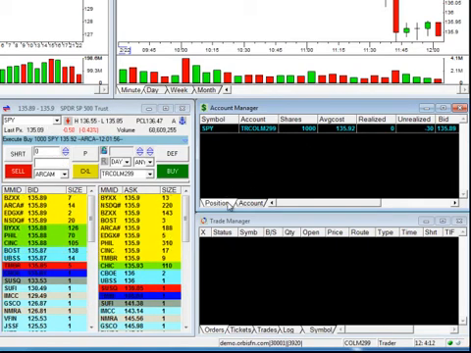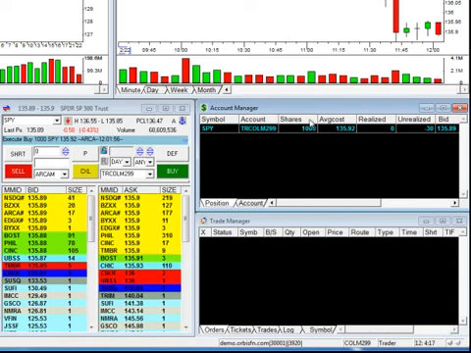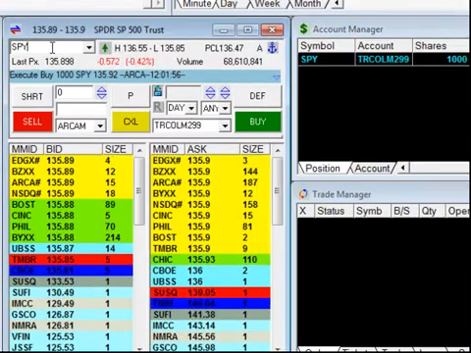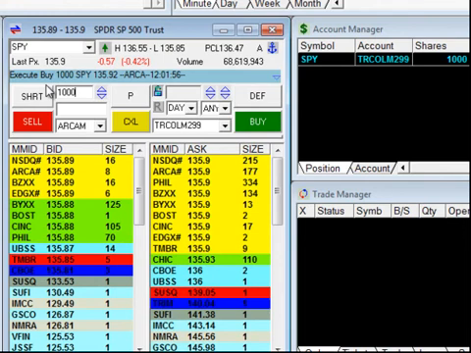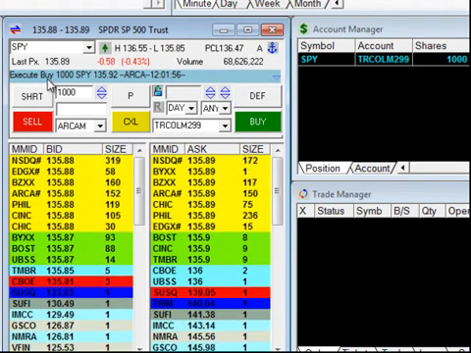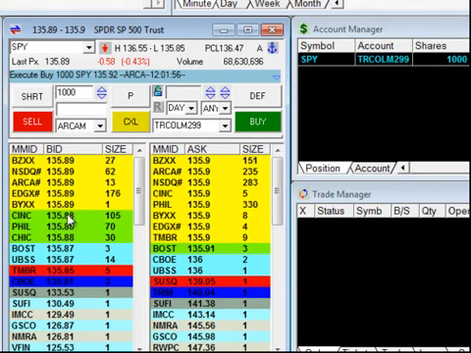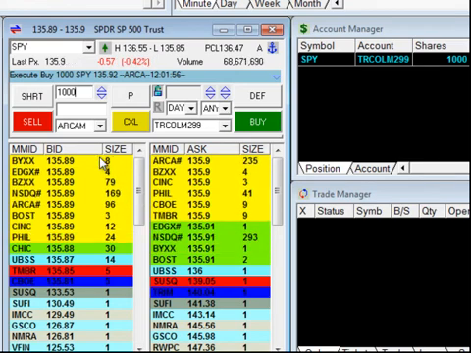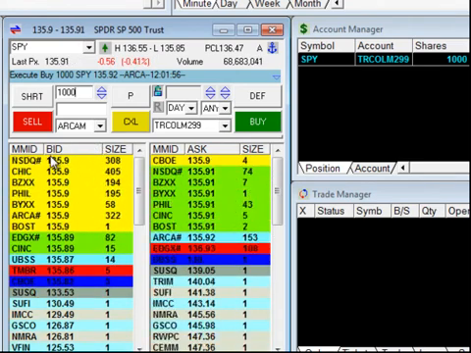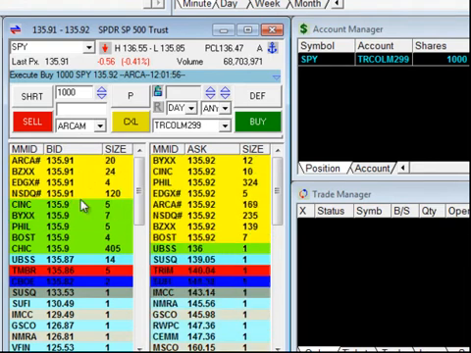If I want to execute a sell order, I know I have 1,000 shares in my account. So if I go back to the trade order box, I need to make sure I have the same instrument in here, the SPY. I'll put in 1,000 because I want to now sell 1,000. I also want to do this at market because it's starting to look a little bit weaker. Price is bouncing around at the moment. So on that basis, here we can see it's starting to tighten up a little bit.